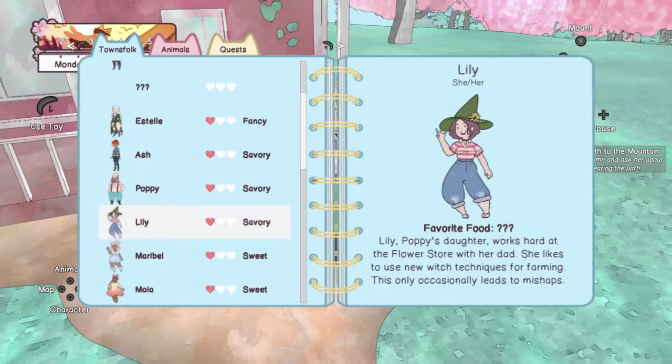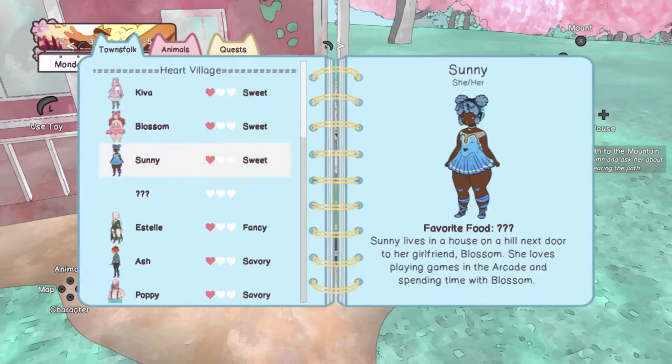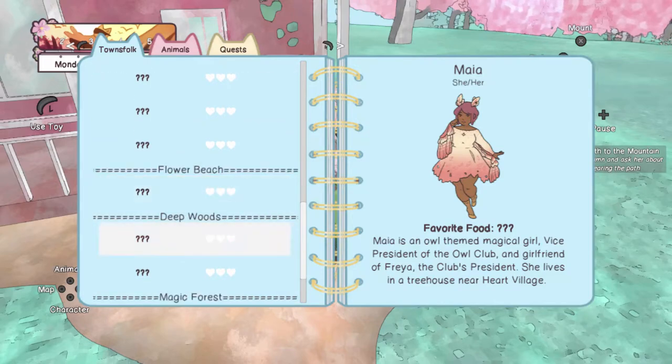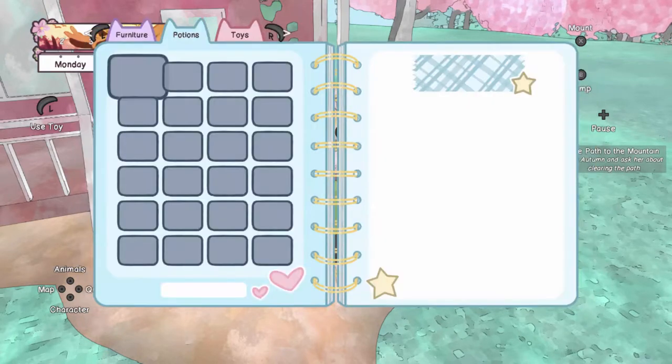Poppy, he, him. Lily, she, her. Oh, she's doing a little cute thing. She's doing the peace sign thingy. Oh, okay, I'm missing one person in the village. I assume it's Autumn. And then there's some more people in the mountains and Cutie City? Oh my gosh. Oh, there's Oliver. He, him? Okay, I just wanted to make sure.